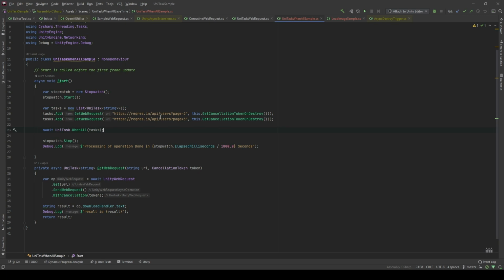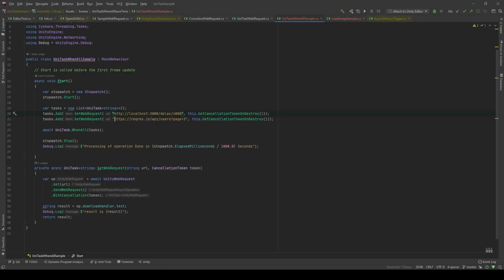Let's see how we can reduce that by using UniTask.WhenAll. Let's copy the endpoint and paste it here. Let's run.